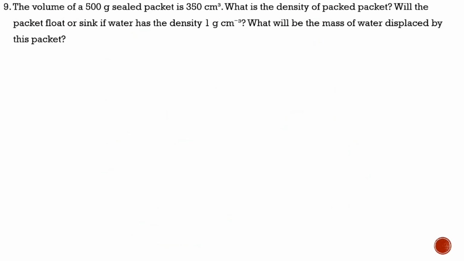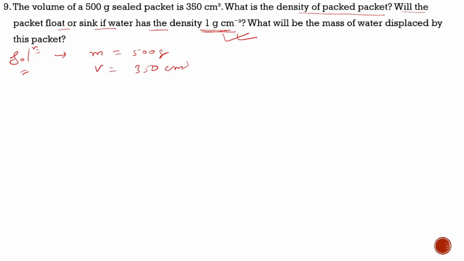Okay, next question: the volume of a 500 gram sealed packet is 350 centimeter cube. Let us write the given points here. 500 gram is the mass of the packet, no? And volume is 350 centimeter cube. What is the density of the packet? Will the packet float or sink if water has a density of 1 gram per centimeter cube?